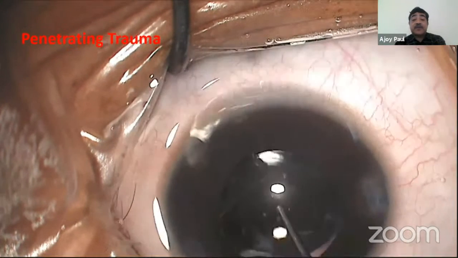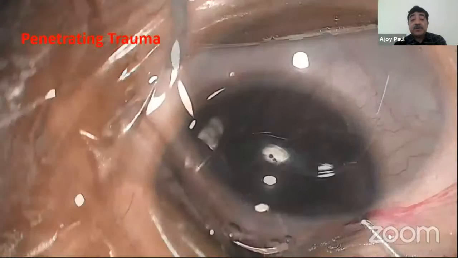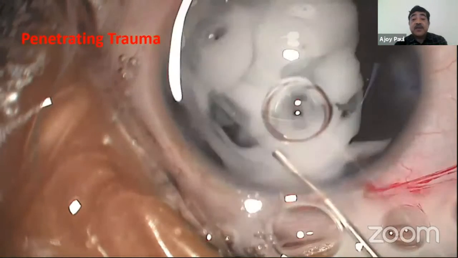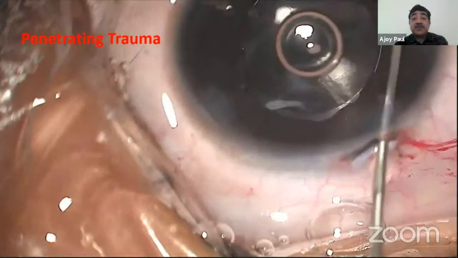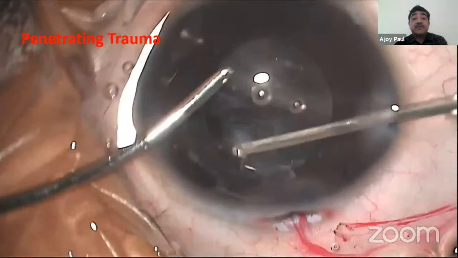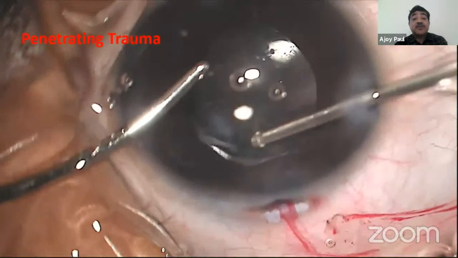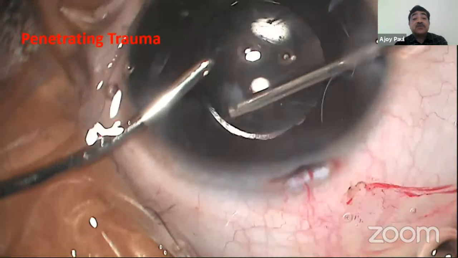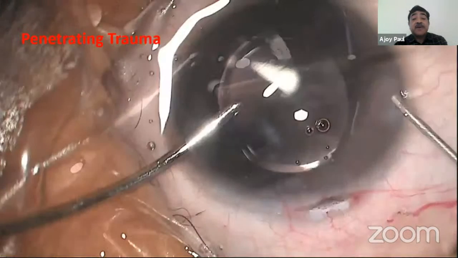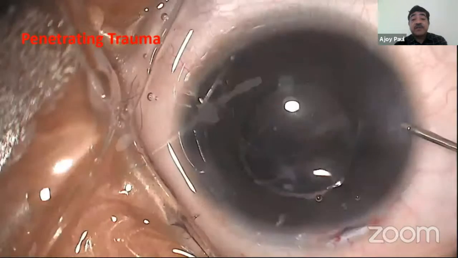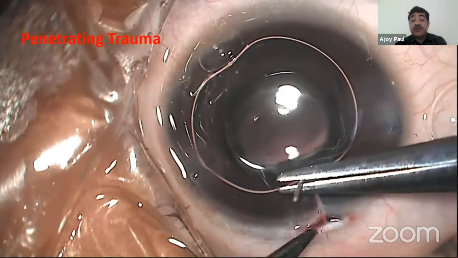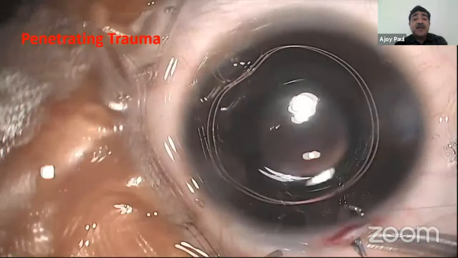The lens is placed in the sulcus, and once that is over, I put in a bit of triamcinolone to check if there is any vitreous there. Once that is done, I know the integrity, and since this was a small child, I continue with the vitrectomy and try to get any vitreous strands that are there. Once that is done, I suture the incision. Again, as I said, it's an 8-year-old child, so I didn't want to leave it like that.